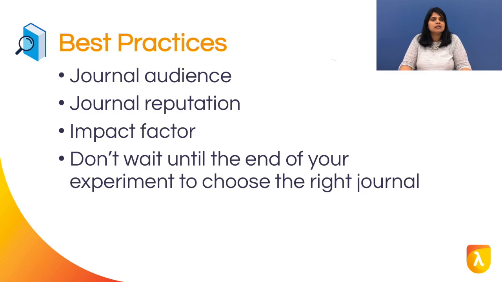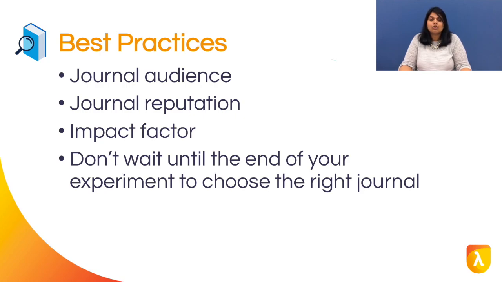Consider your audience. Mismatch of article and journal type can lead to rejection without review. Your work may touch upon a range of topics and may be suitable for a journal with a wider audience. On the other hand, the topic could be more field-specific. The scope and goals of the journal should match your work. Instructions to authors are present on each journal's website and reveal important details about the journal's standards and level of scrutiny.